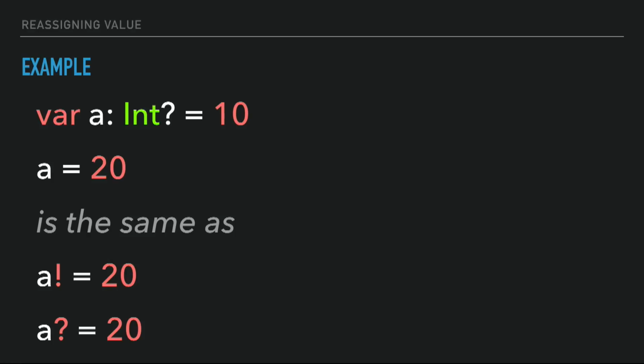Yes, sir. So the second line from the bottom, a bang equals 20. Yes. a is currently empty, it's nil. Will that still work? It should. It should change. Hey, someone pull up a playground. You just blew my mind. Really?